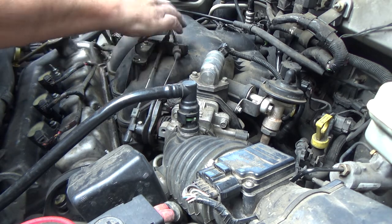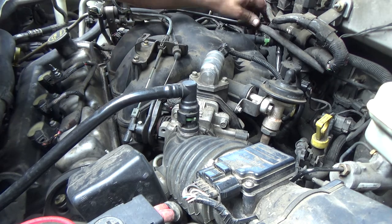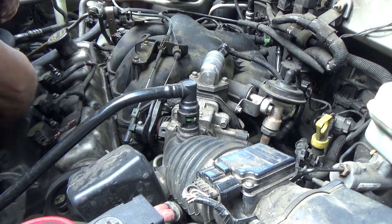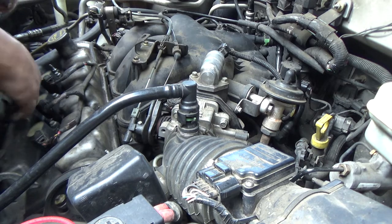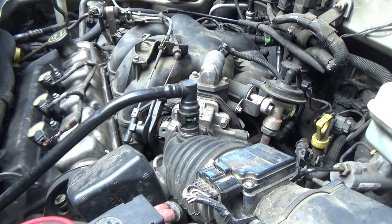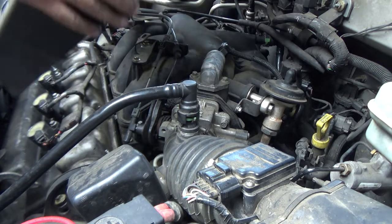I think that we're almost there. Oh yeah, I want to zip tie this. I'm going to zip tie that hose up out of the way, and then we're going to put the cover on, and we'll start it up.